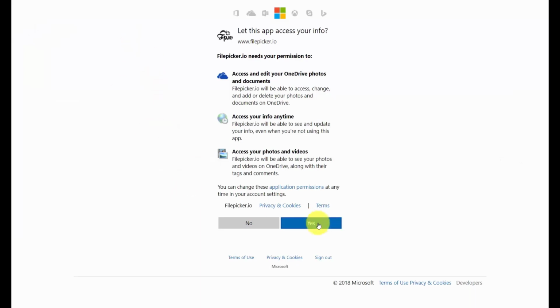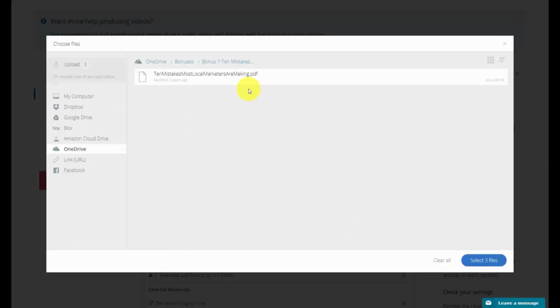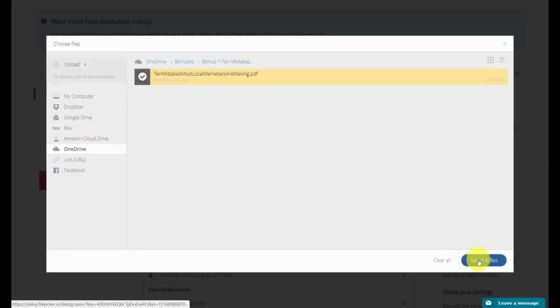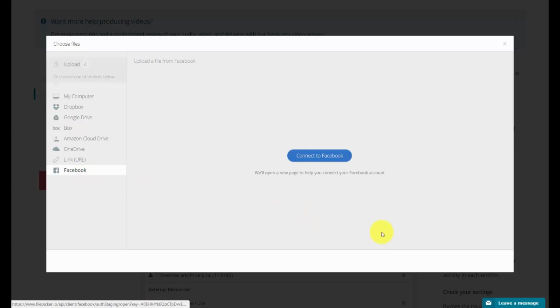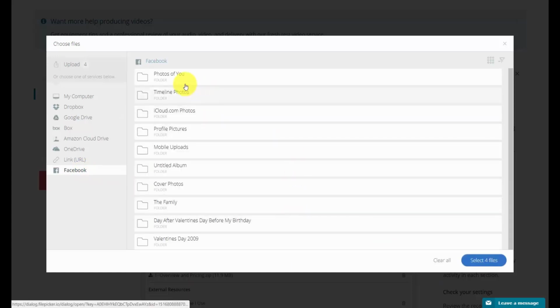Your OneDrive is the same. If you want to give it access, you'll click Yes. You'll select the appropriate file, and then you'll click the blue button. You can connect from Facebook. You can then have access to any of the photos that you have in your personal profile inside of Facebook.